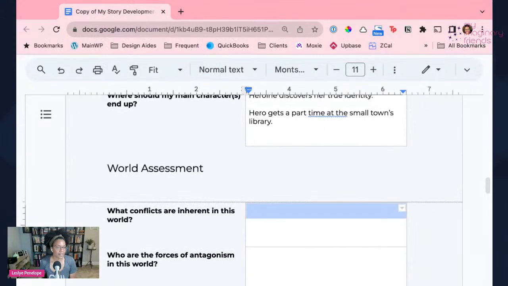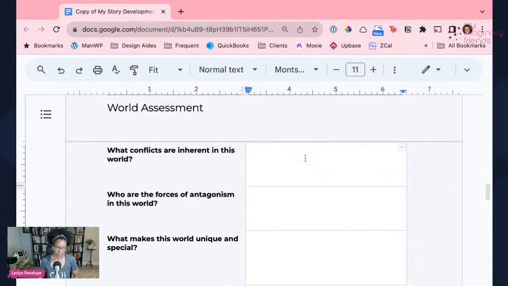So the conflicts inherent in this world. Again, the world overview: there are demons. There is an organization which creates warriors to fight the demons. Powers are involved. Magic is involved. The conflicts are the battle between the organization, which is called Org, and demons, in which these warriors are a tool. So my warriors are a tool.